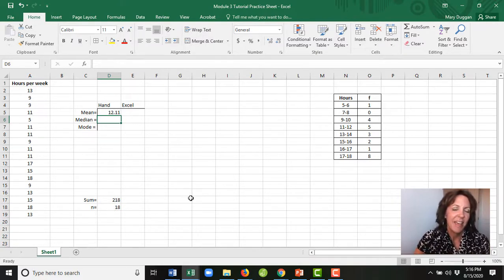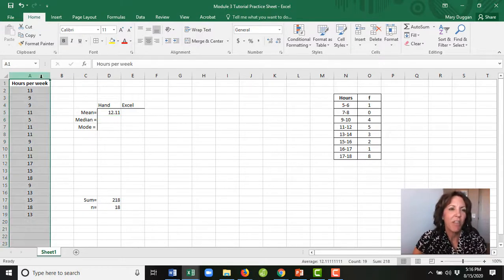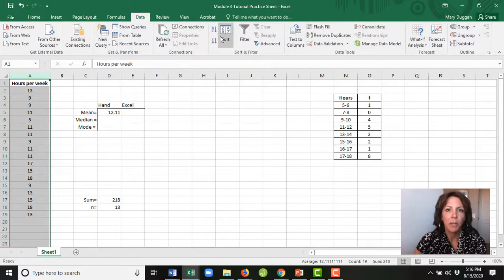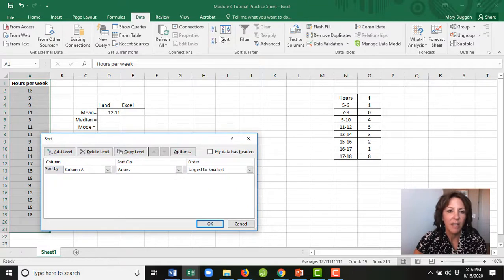All right. The next thing we need to do is find the median. Well, that's all good and fine, but as you'll notice, all of these numbers are not in order. Excel will let us put these in order. How does it do it? We're going to click on this first column. I'm going to go to data, and I'm going to go to sort. And Excel first says, does your data have headers?